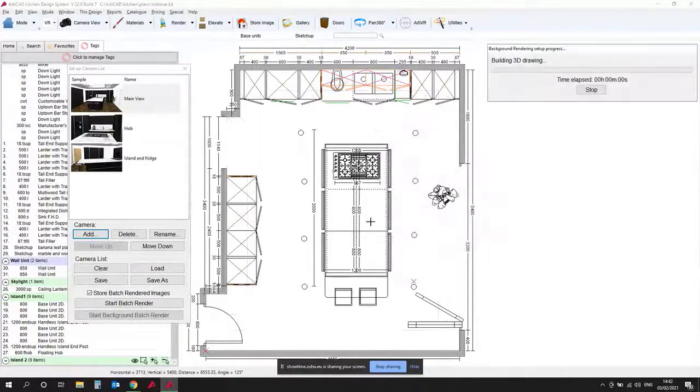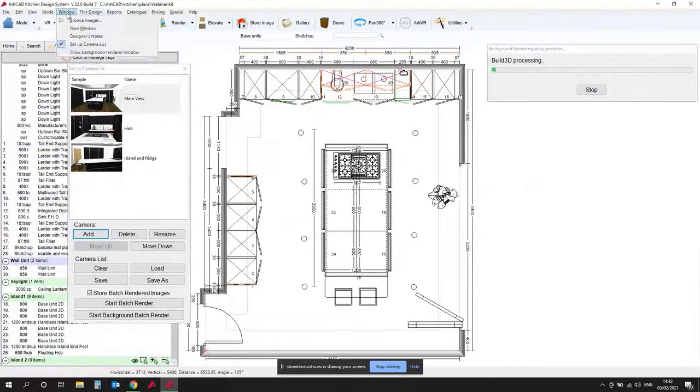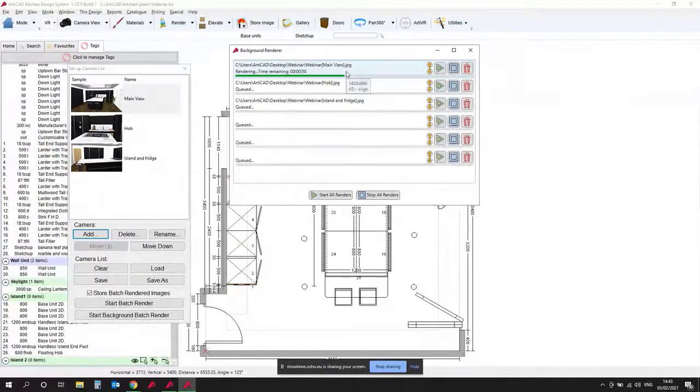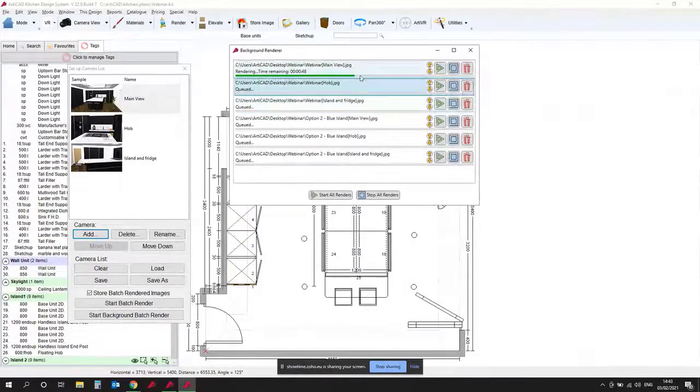So to show you what's happening, if I open up Window, Show Background Renderer window, I'm now rendering, well, I've already done 3. These are my final 3. So I've rendered 6 images. 3 of them are, oh, here they go. Right, so the first 3, these ones here, are with all the color it already was, gray. These bottom 3, I've changed the color of the island.